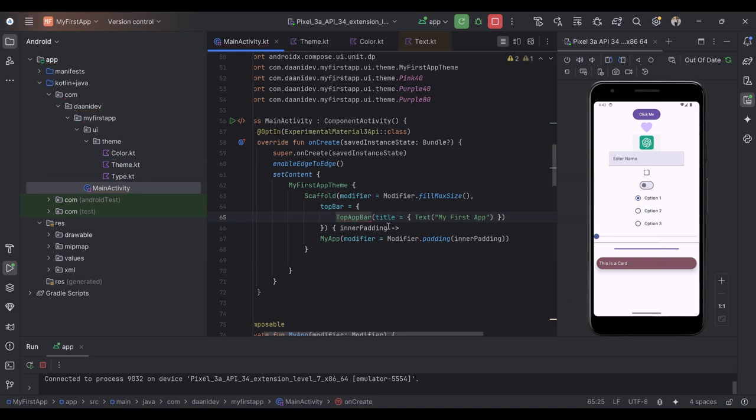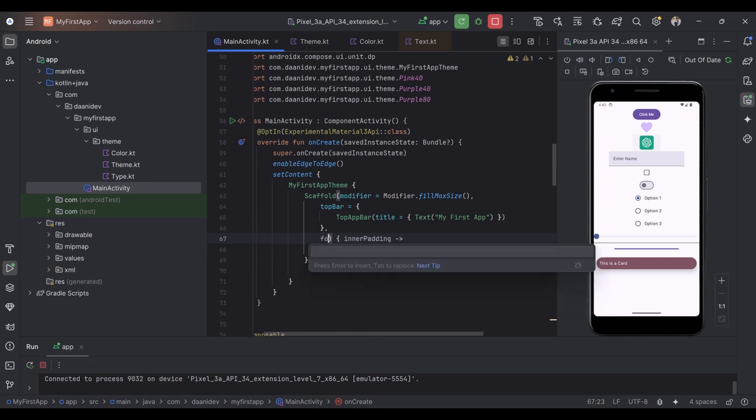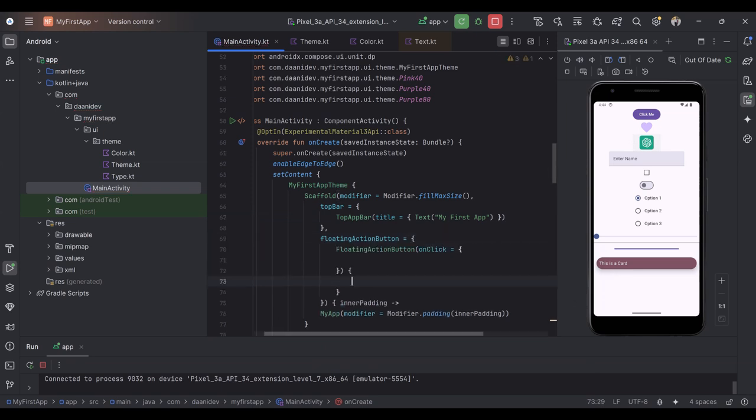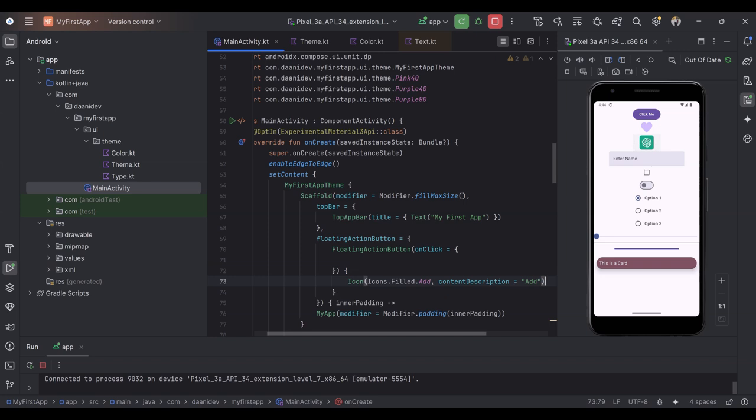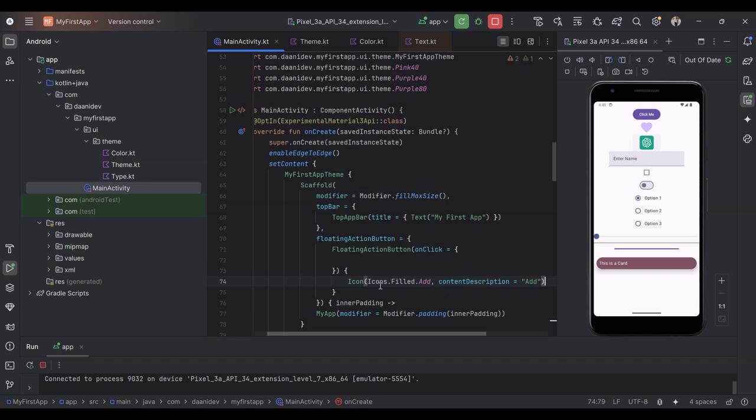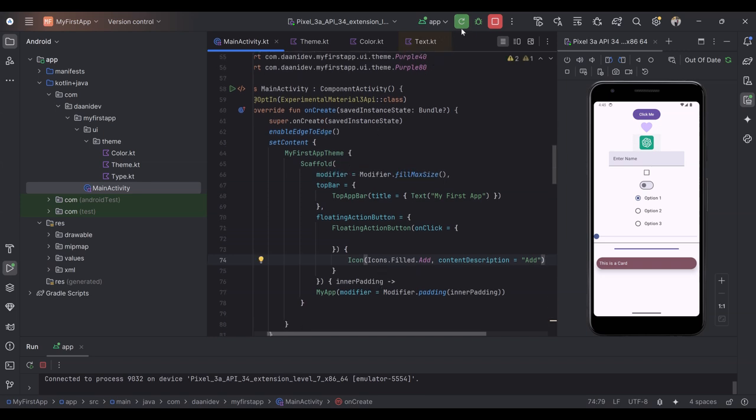Now we can define other things like a floating action button. We need to define the composable. Now let's run the application again. You can see the top bar appear here and the floating action button here like this.